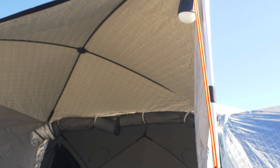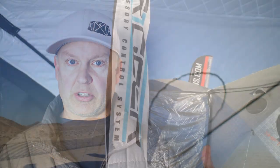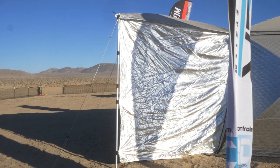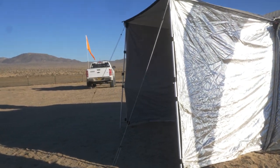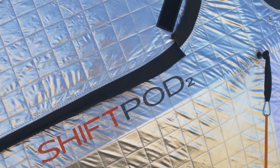We're actually coming out with different shade structures that you can add on and create a lot of common space outside. You can tie different units together. So if you have 5 or 10 friends all getting together and going camping, you can create a shade structure over the top of your encampment. And it's all custom built for the ShiftPods. Very nice. Yeah, it's gonna be a lot of fun. Christian, thank you very much.